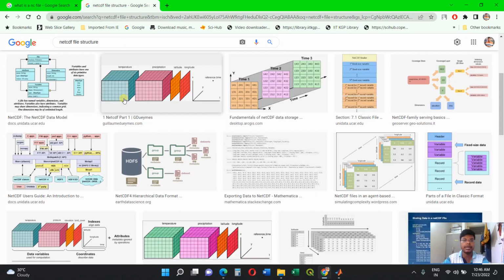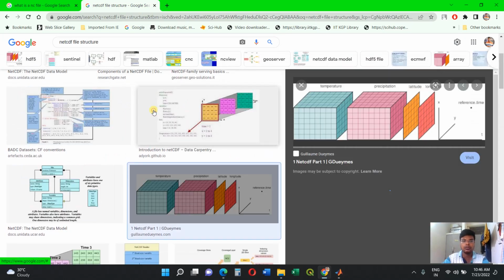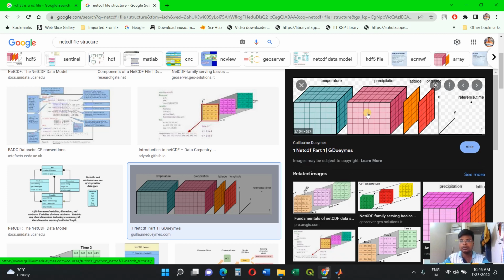Let us look at what a NetCDF is, and you can see that this is the structure of a NetCDF file. This is the x-axis, y-axis, and there is also a z-axis, and there are different variables like longitude, latitude, precipitation, temperature.